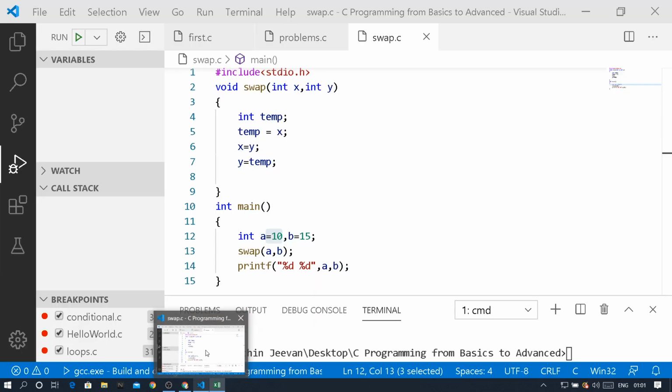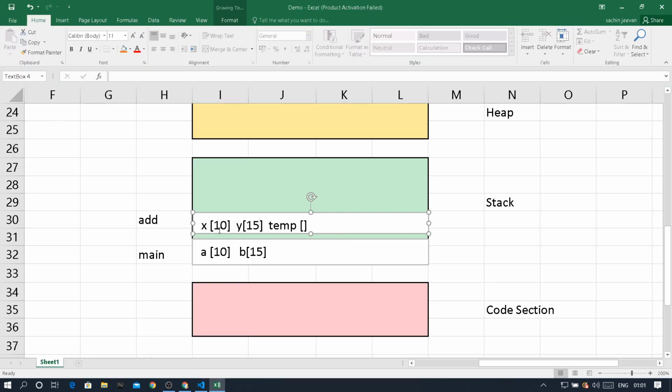Now after doing this, what will happen? Temp, a new variable was created, and temp is equal to X. What is there in X? 10. So now store 10 in your temp. So 10 is now stored because of the line temp is equal to X. I'm taking the X value 10 and storing it in temp. Okay, fine. What is next one?